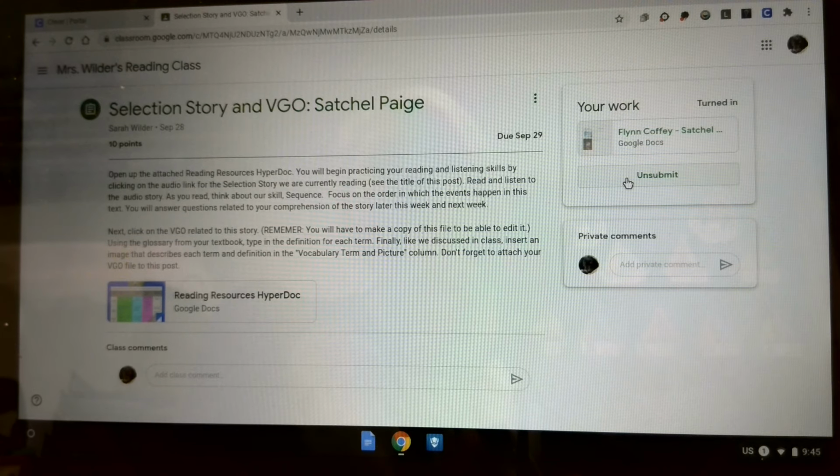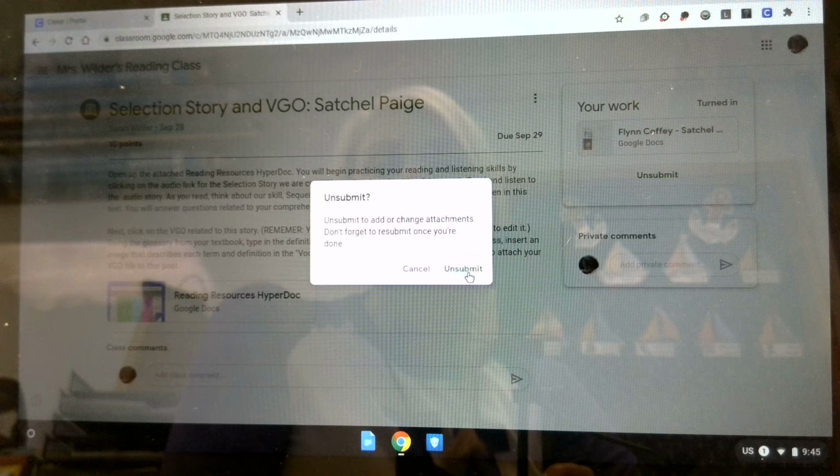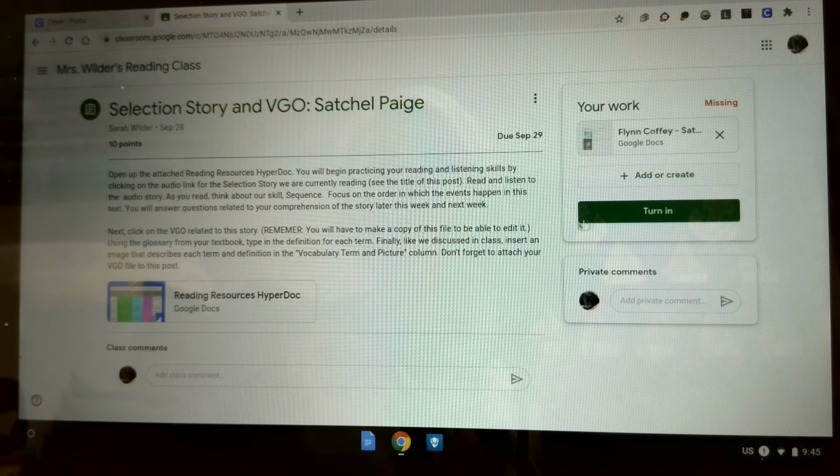Okay, that is going to unflag that assignment as being turned in, and then it's going to allow you to go in and find that assignment. So let's pretend for just a second that this student realized, oh, this is actually Miss Wilder's example. This is actually not my work. It doesn't show anything that I've actually done. I want to show Miss Wilder the hard work that I've been doing at home for NTI.